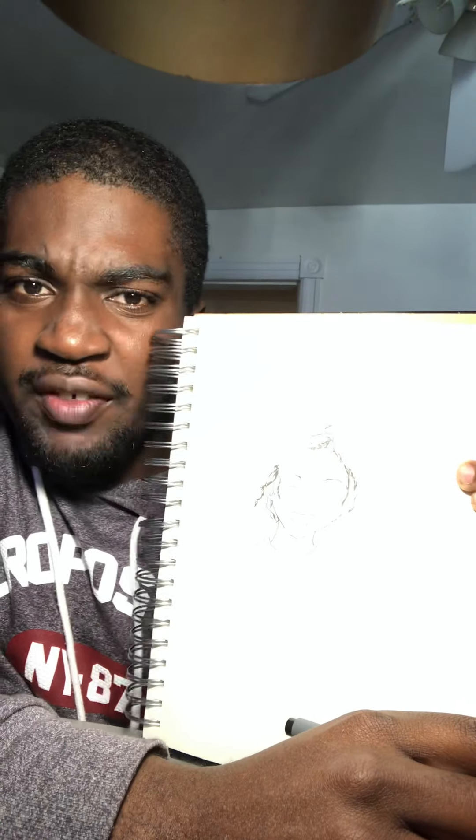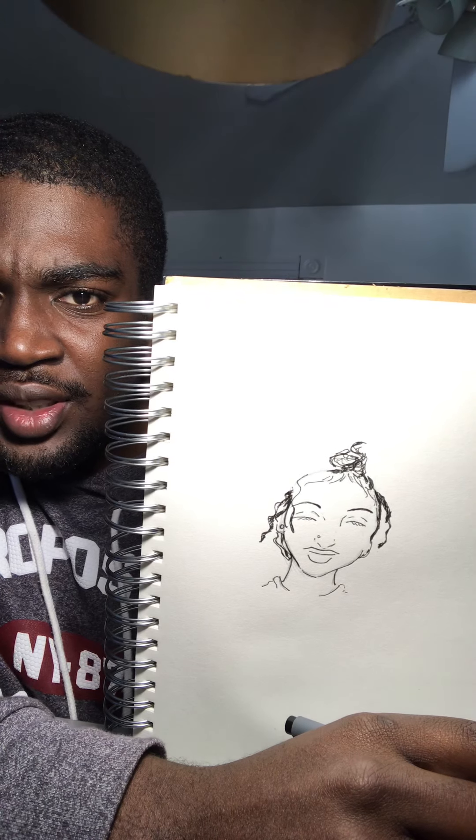I started drawing when I was like five years old, and I started with stick figures. Believe it or not, I started with stick figures. So if you can't draw but you're really into it, you can learn how to draw. I think my sister came out of the womb knowing how to draw realistically, but for me I had to do a lot of practice. I just wanted to showcase that to you guys.